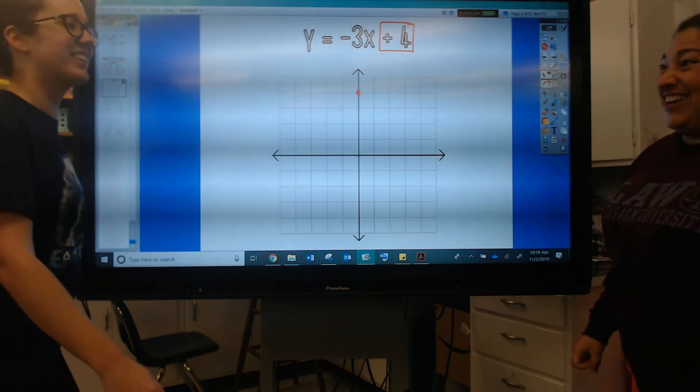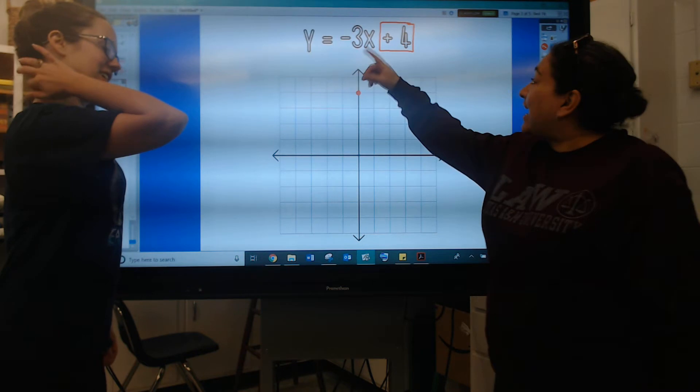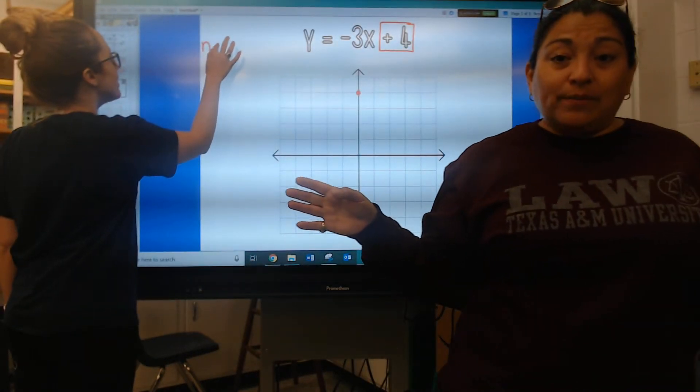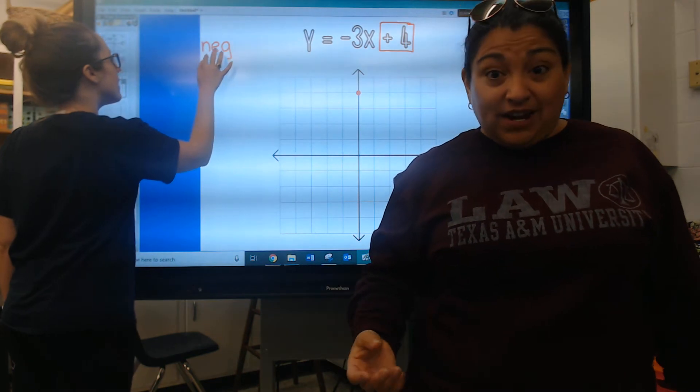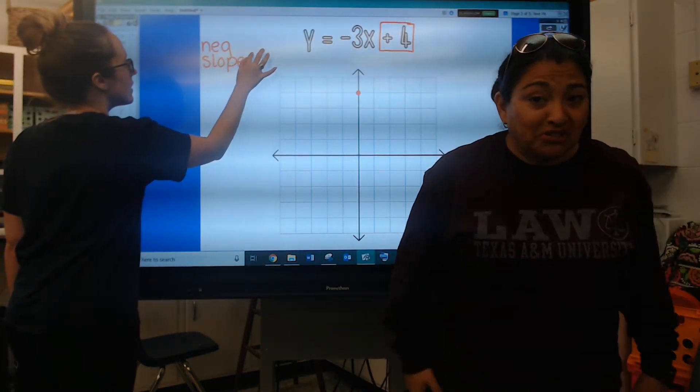Thank goodness. Beautiful. All righty it worked. Now we're going to use our slope next. If you'll notice this is a negative slope. Miss Vincent is going to write up some notes because she writes better than I do. Let's just be honest and I like to talk so I'll just do the talking.